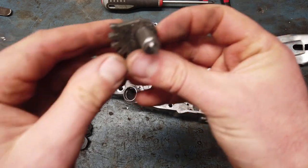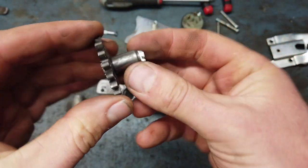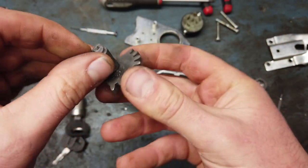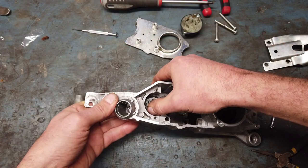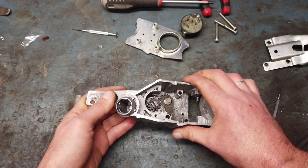This could be one of those repairs that works forever or breaks in the first attempt using it. But it seems to be pretty solid at least. Maybe I need to take a bit more off to make it fit, but we'll see about that. Should go down a bit. Like that. Whoop.